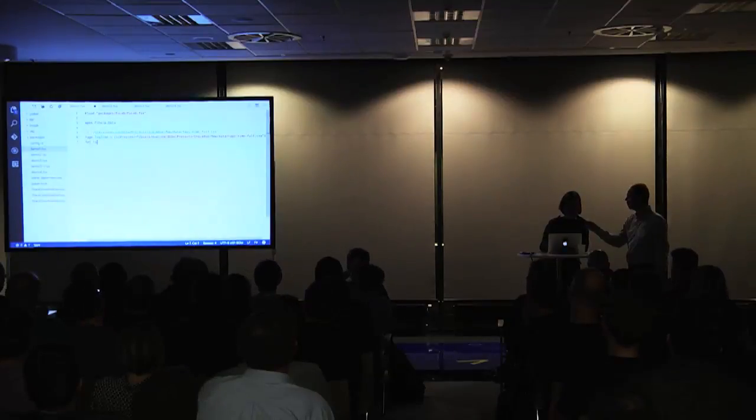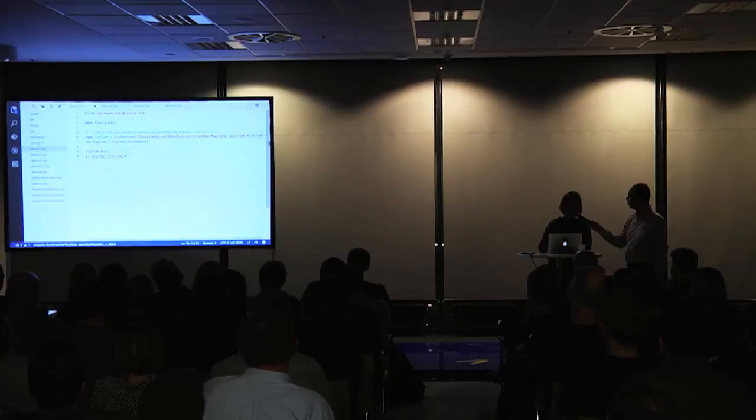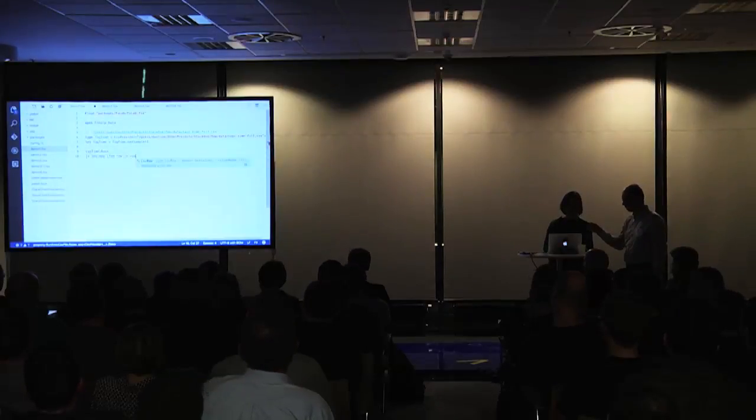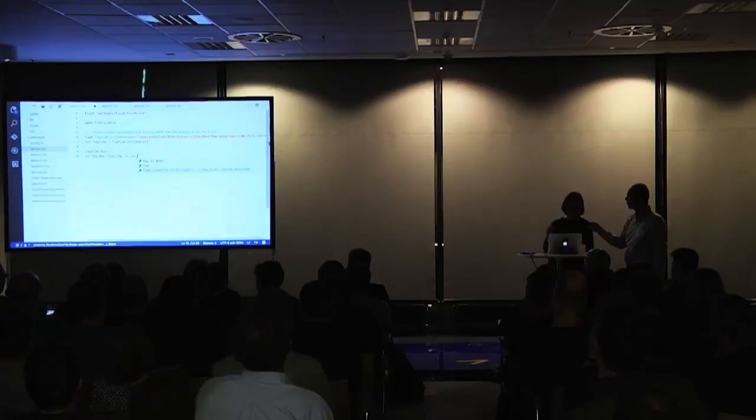So now I can just do let tag time. Now I can actually load the file. So tag time get sample, which will load the actual file. And I can do my tag time dot. And now I have various things. I can, for example, look at rows. And I can do Seq.map, fun row. Fun is actually a keyword in F#. So fun is not optional. You need to have fun in F#. So now I'm going through all the rows, and if I do row dot, it will tell me names of all the columns that I have in the CSV file. And it also tells me types of the columns. So for example, time is System.DateTime in .NET. That's wonderful. I don't actually have to parse the file at all. This is doing it all for me.